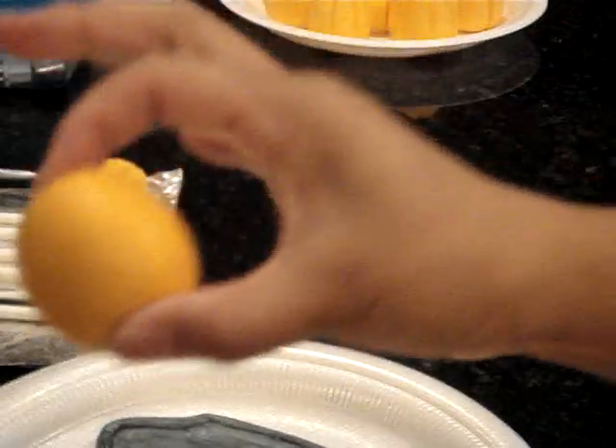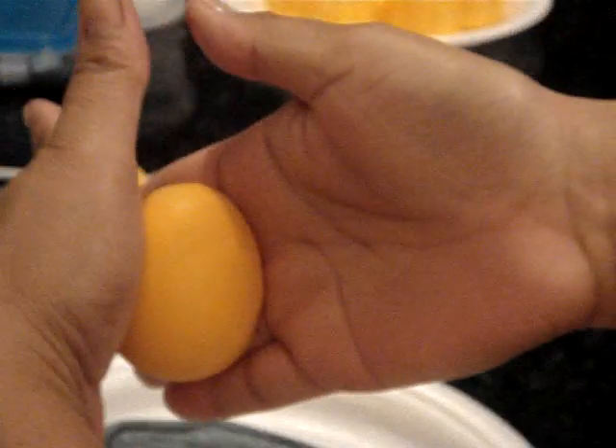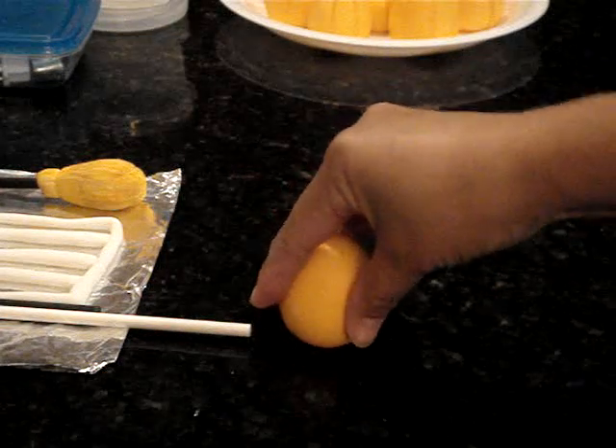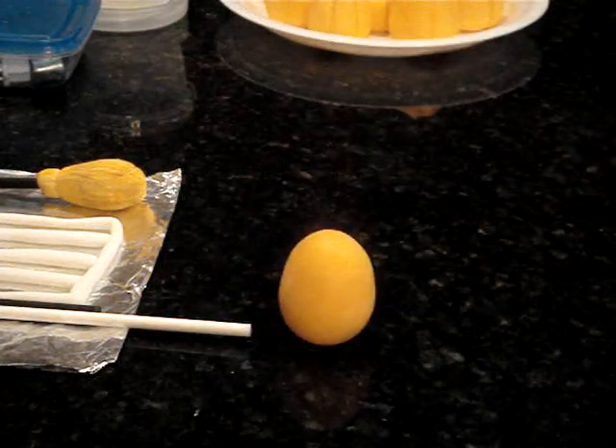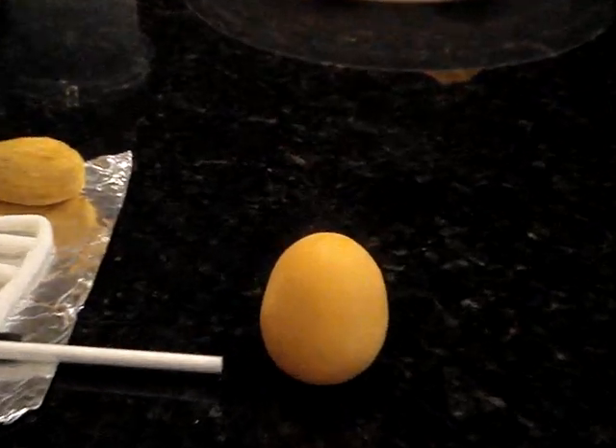You're going to need an orange ball and you just shape it into the kind of pumpkin that you want. Let's just make a normal looking one — you kind of squeeze in the top part. There you go, and I'm going to zoom in a little bit closer so you can see.